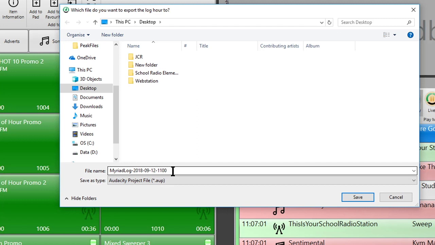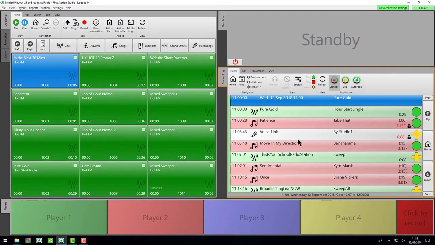I'm going to give it a name. It gives the default name of the time and date, but just to make life easier, I'm going to call this one Pure Gold. Hit save, and it'll take a few seconds to compile, and then it should be done.